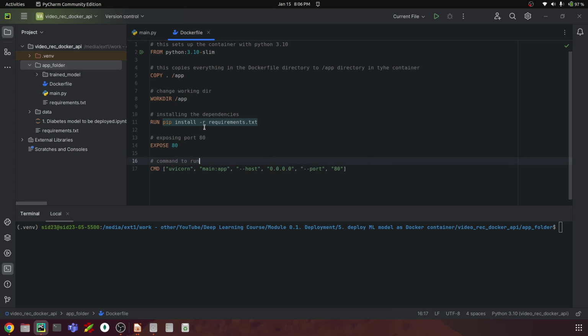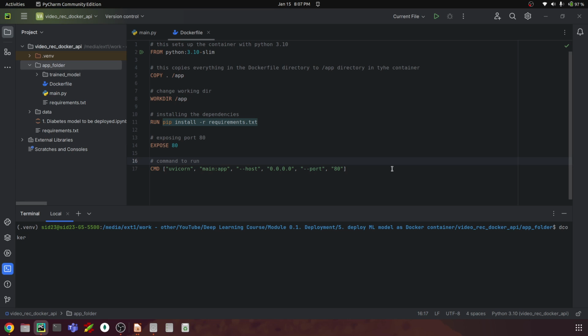Now let's start building our Docker image. I'm in the app folder. Make sure you are in the directory where your Dockerfile is situated. Also before that, make sure that you have installed Docker as well. For Linux, you can just install Docker from the terminal. For Mac and Windows users, you can go to the Docker site and install Docker Desktop. It is like a graphical user interface for Docker. It's really useful as well, but you can also work from the terminal. That should also be okay.